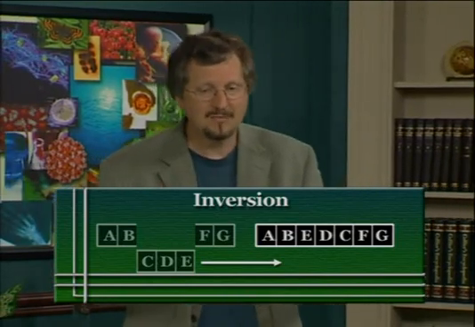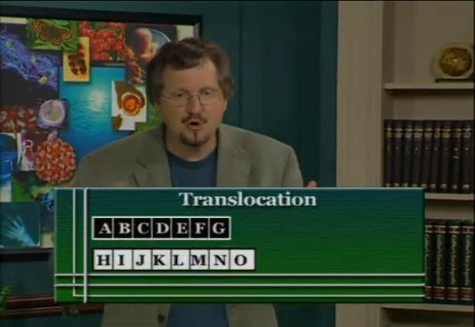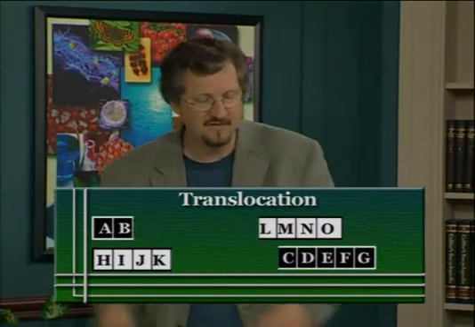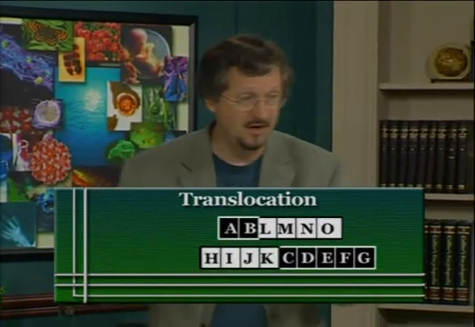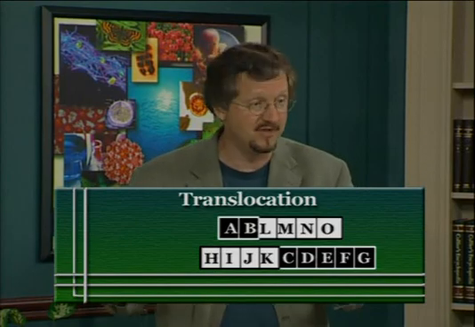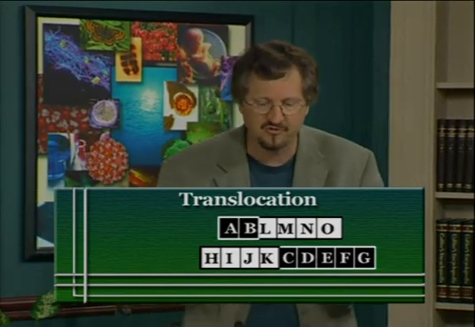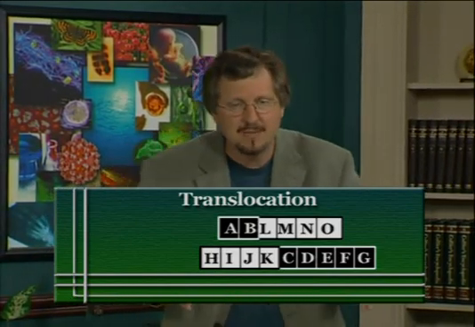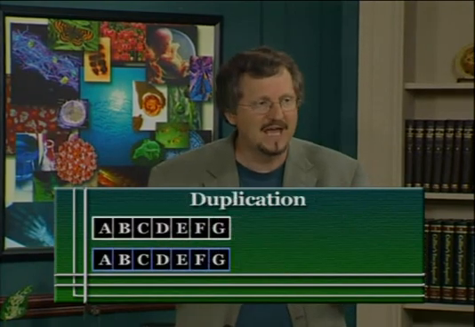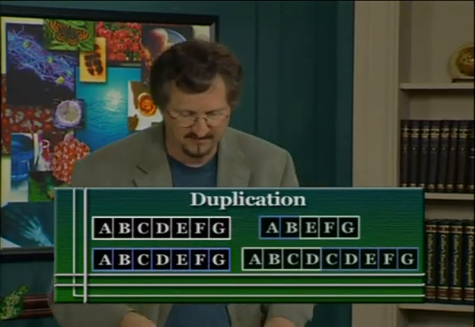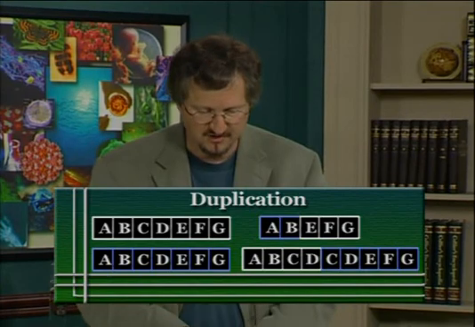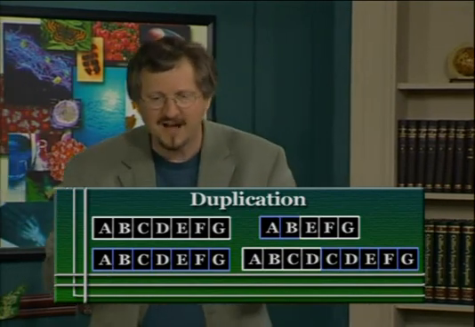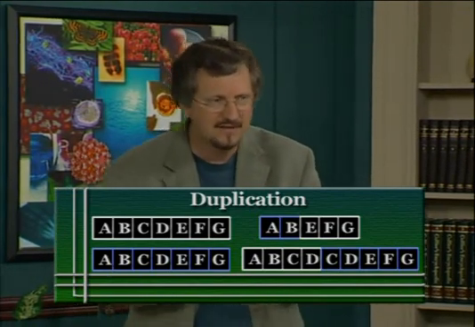Or those segments might be actually pulled out and moved to another part of the chromosomes of an individual or of a species. We call those translocations. They might actually be pulled out and somehow replicated and inserted in a number of different places. We call those duplications. So there are a number of kinds of changes that occur not only on the level of single base pairs or small groups of base pairs, but in terms of entire stretches of DNA.